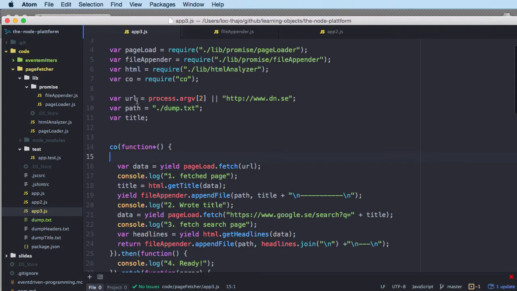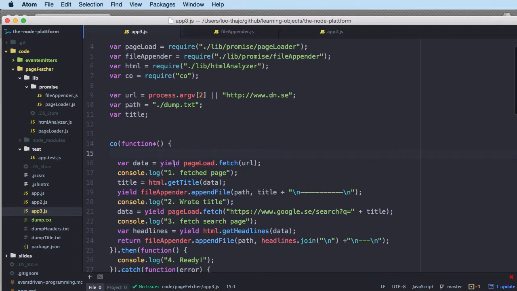So going back, you can see that I require this package and use it, and I'm adding a function. The special thing about this is you see this character after the function keyword that indicates that this is a generator function. We also see that we use the word yield in some places. A generator function is a function that the programmer can suspend. A regular function just does its stuff from start to the end and then returns to the main thread. In this case, we are using yield to suspend this function and let the co package tell us where to return and resume this generator function.